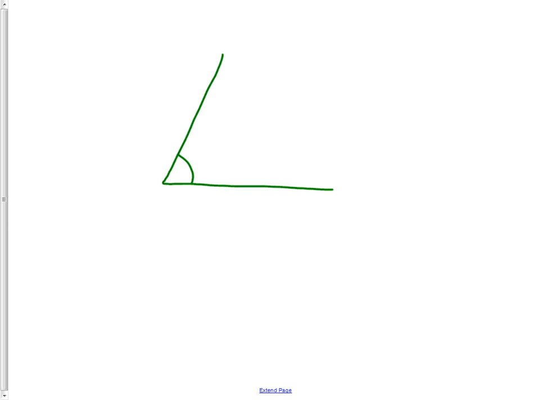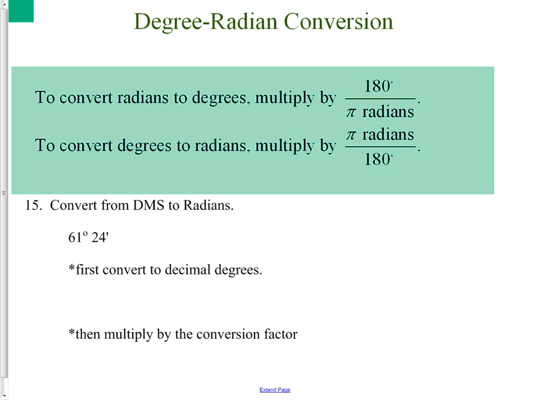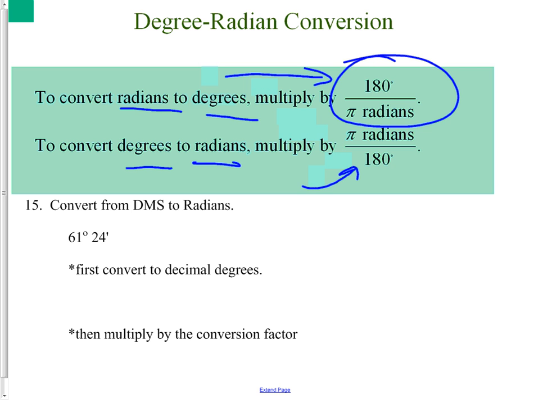All right, moving on. So how many radians are there in 60 degrees? Well, there's a complicated system that you can use to prove how you change radians to degrees, but I need you to just know this for today because it'll cut through it pretty quick. You need to know this formula: if you want to convert radians to degrees, you multiply by that. If you want to convert degrees to radians, you multiply by that. Would you please write those two things down? It'll help you to remember them.